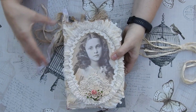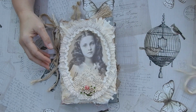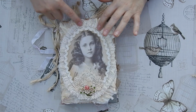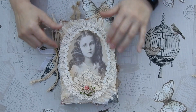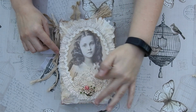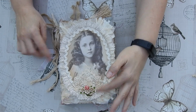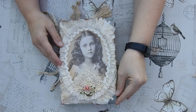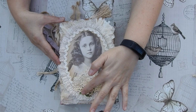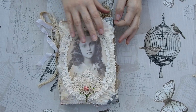The front is a picture from Pinterest of this young lady, and I have got some cheesecloth in the background there, with some lace and some ric-rac. I've got a cotton doily there, which I've just used a little bit of vintage photo around the edges and on the doily, because it's quite a bright white colour, just to soften it down, and some paper roses and a little tiny gold key down the bottom there as well.